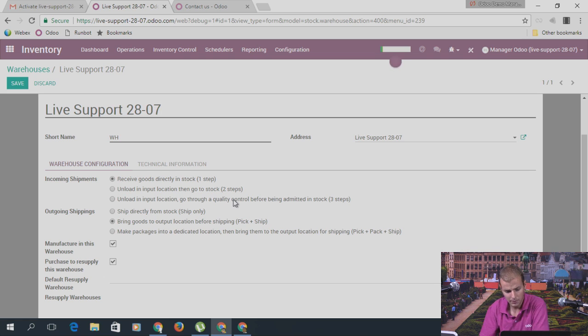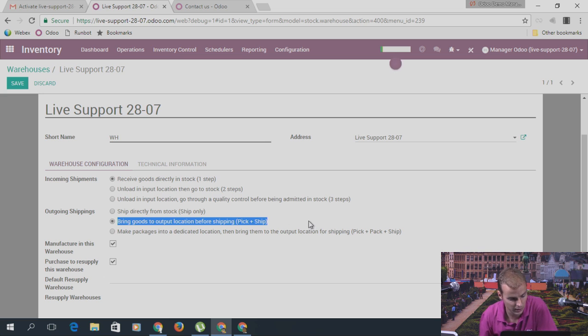But if you want to use it for the sale application, you can also use the pick and ship method, like I showed before for the transit location. We rename the transit location into a quality location and make one delivery from the stock to the quality location, where you check the quality of your products. Then they do what they need to do, and then from the quality location to the customer.